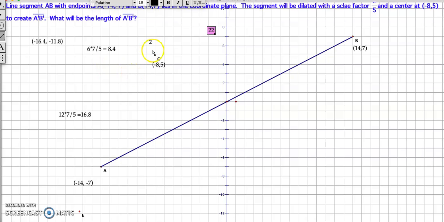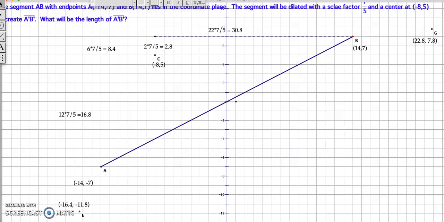So again, if you do your little thing here and you're just going across and filling those out, that's what you're going to do. And then you're going to multiply those by 7/5 and 7/5, and you guys tell me what your new values are that you come up with. I'm going to hit pause real quick, and I'm going to do a quick math, and you're going to do the same thing. I should have gotten 22.8 and 7.8 after multiplying 7/5 times 2 and 22 times 7/5, and you're going up 2.8 from C, and then you're going to the right 30.8 from there, and it should put you there.